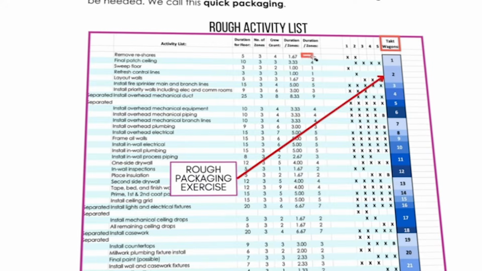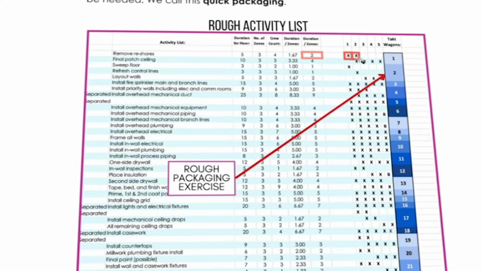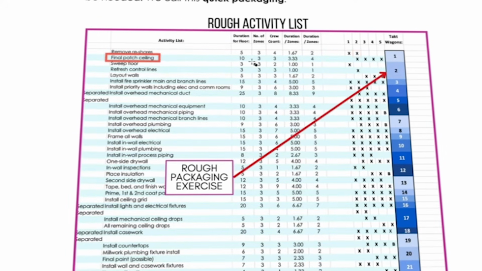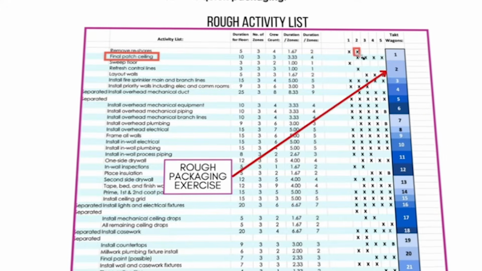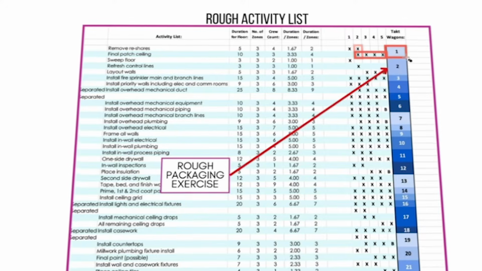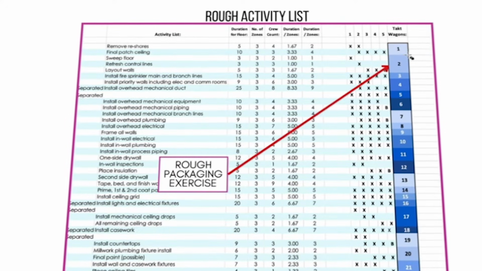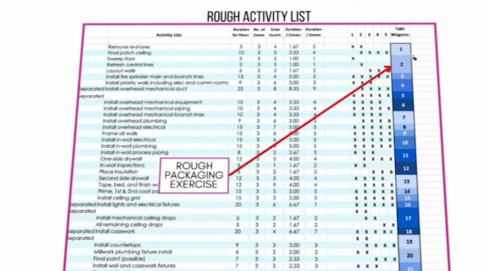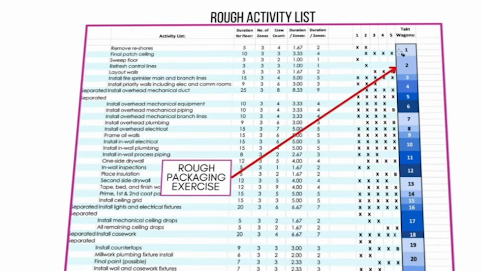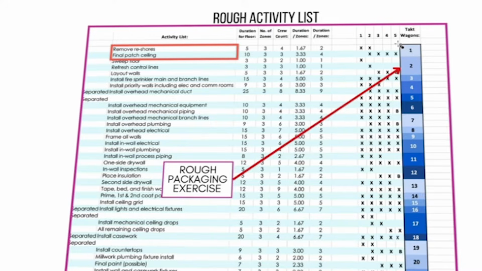So if this duration, remove resource, was 2 days, I wrote an X for a day and an X for a day. But that doesn't fill a 5-day takt time, so why not add final patch sealing in there with them in that wagon? They can overlap 1 day, they committed to that, and now I can add these 4 days. Now that creates a wagon. A wagon is the intersection of your takt time and your zone on the macro level specifically, and it's the amount of work that you can fit in those parameters. And so I can fit remove reshores and final patch sealing, and that's 1 wagon.